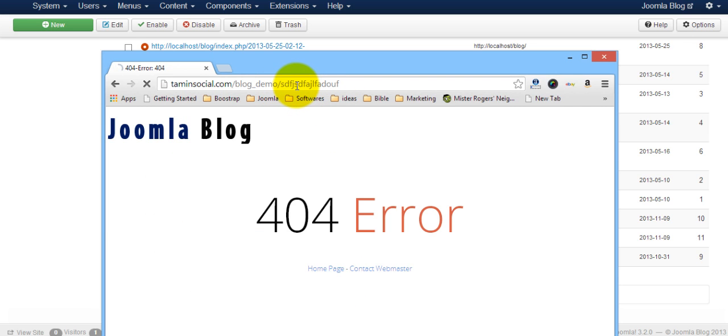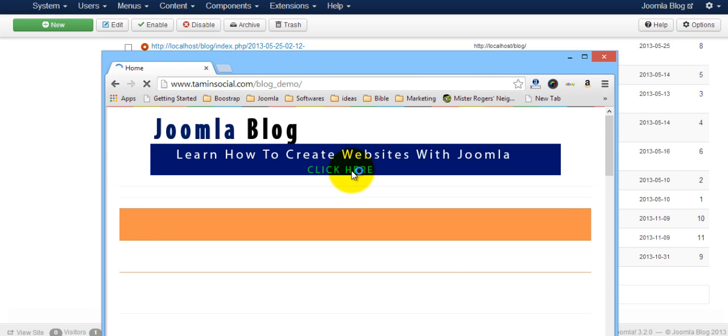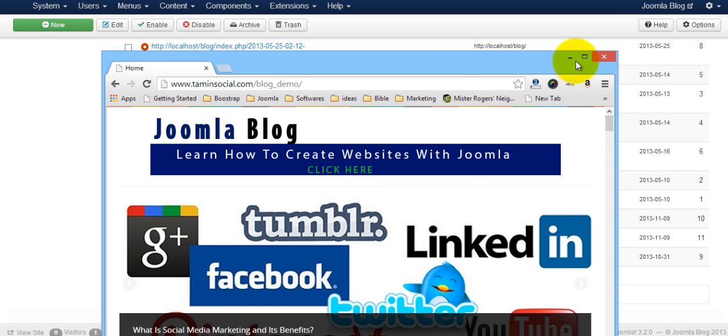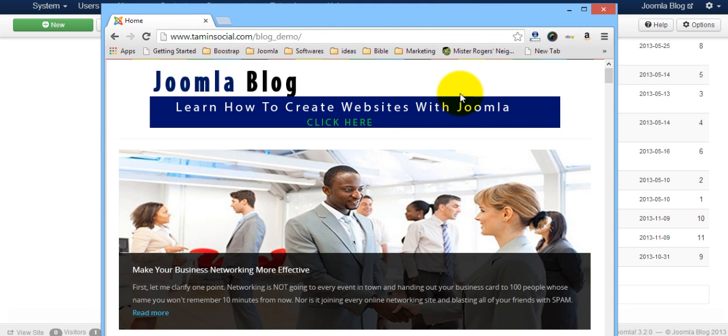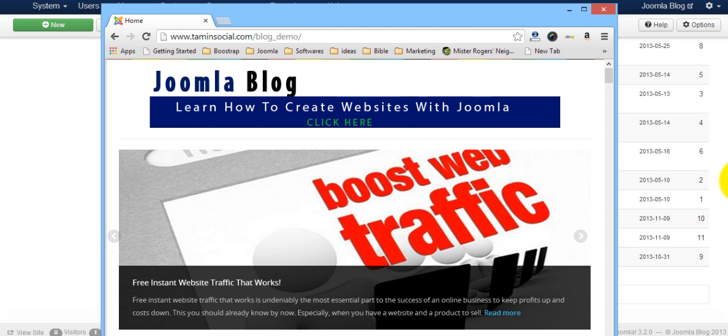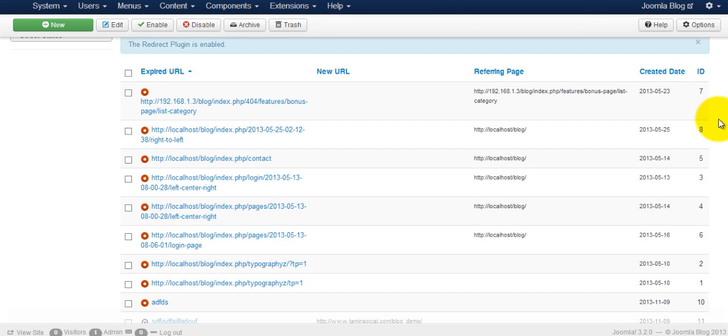So when I hit enter now, it redirects me to the home page or whatever page that you want that particular item to go. That's very helpful in terms of fixing some of the errors in your website, because it always happens that you're busy creating pages or something happened, you make some changes and you forget, and people come back to that particular page and they can't find what they're looking for. So those are the ways that you can fix that.